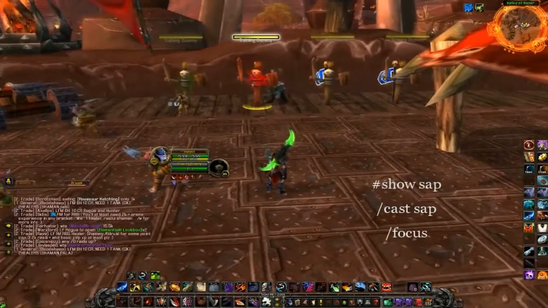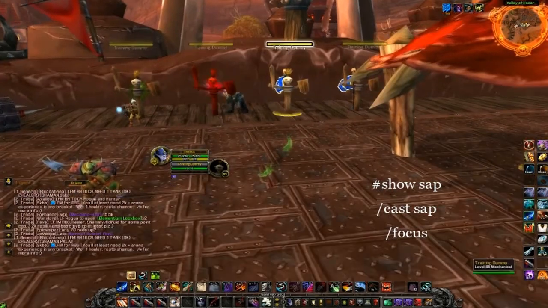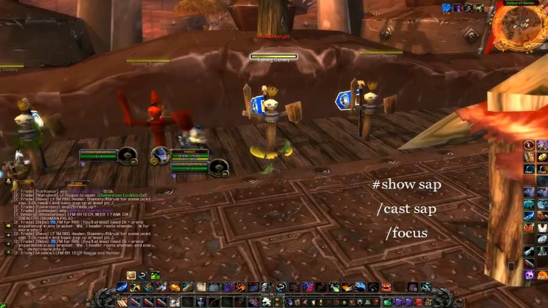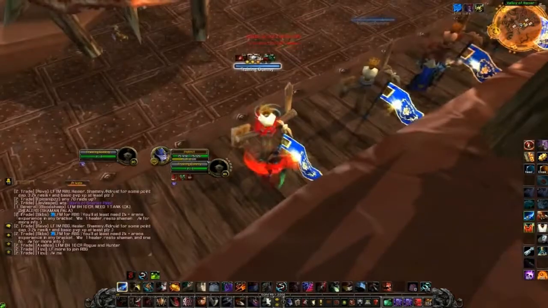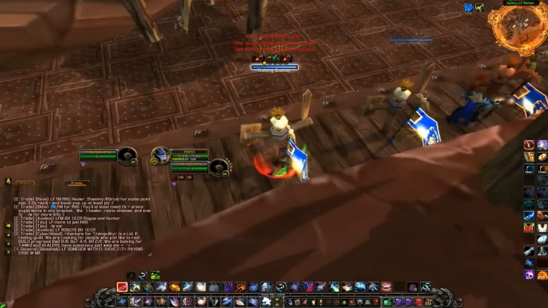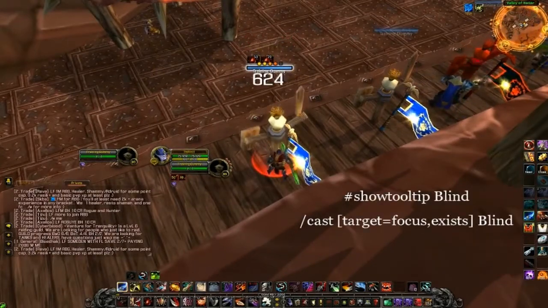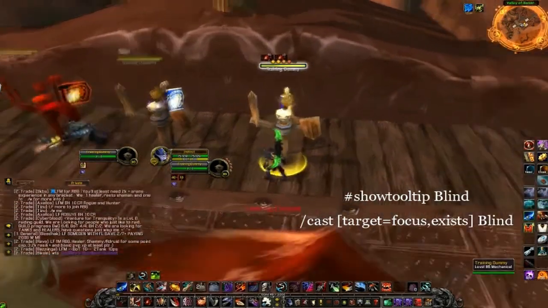And next macro is my sap macro. What this does is to add my sapping target as a focus. So when I click here, my target becomes a focused target. This is good because when I pop on my other target, the FPS seems like hell, and my other target is about to go out of the sap. You can just blind him with a small macro, another macro called a focus target macro, like that, and I don't even have to target him to blind him.